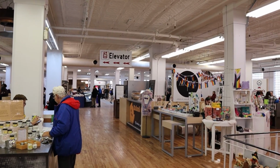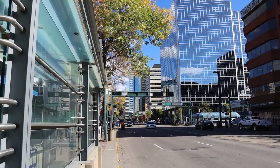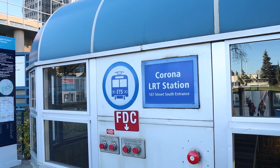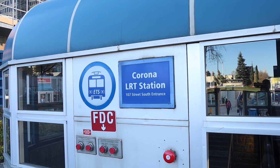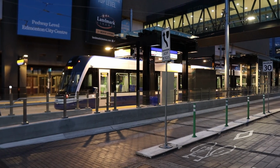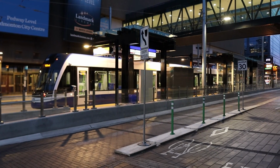And of course, downtown Edmonton is very well connected with transit. All along Jasper Avenue and in a few other areas, you can find access points for the underground LRT stations. And by the time you're watching this video, the above-ground LRT stations for the long-awaited Valley Line will be open, and this will take you to the southeastern portion of Edmonton.